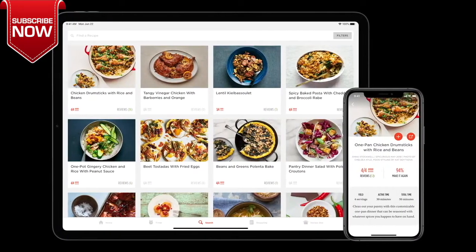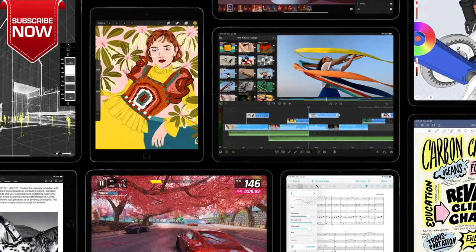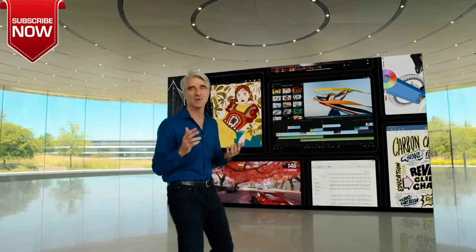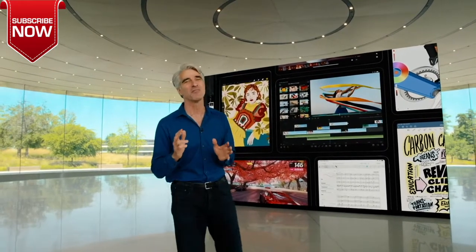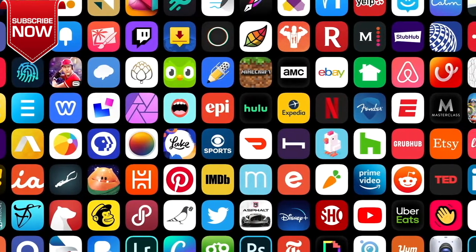In the beginning, we focused on giving the ecosystem of iPhone apps a larger canvas to deliver new and unique experiences. This quickly sparked an entirely new set of apps designed for iPad first, with immersive experiences that transform this magical sheet of glass into whatever you needed it to be. We're proud of the over 1 million apps on the App Store today, designed just for iPad. With customers continuing to push their iPads further than ever before, we're extending the design language of iPad to make apps more streamlined and more powerful. To give you a live look at these enhancements, I'll hand it over to Josh Schaffer.